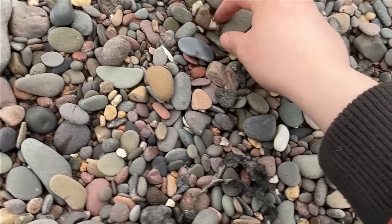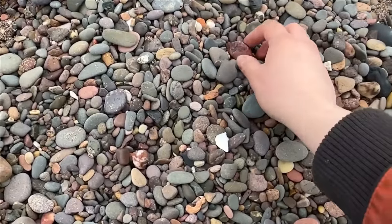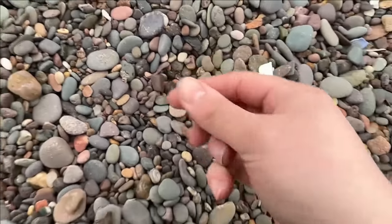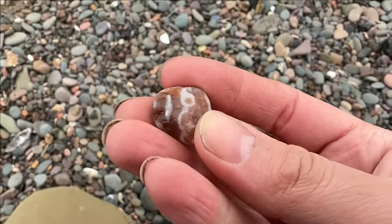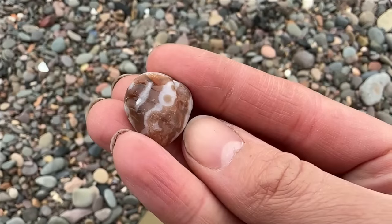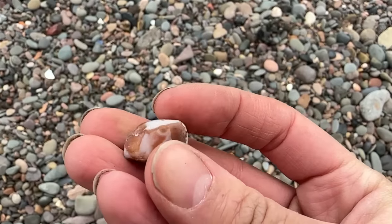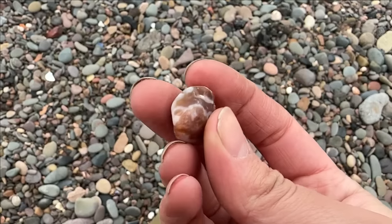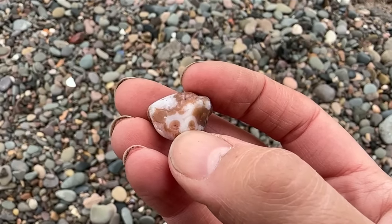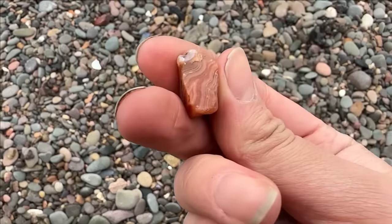Oh, what's that? Is that anything? No. And my other piece I found over here. I originally saw this piece here, but I don't think it is. It's just like a bit of jasper, but look at that there. Oh my goodness. I don't need to leave this one spot. This is amazing. There's like little eyes on it, look. And there, look. Oh, it's like all bubbly. And there's kind of like a half one. Wow. Can you see that? It's like a little face. There's like an eye there, and like a little white nose. Oh, how amazing is this? And that bit, I just love that. That is so funky.